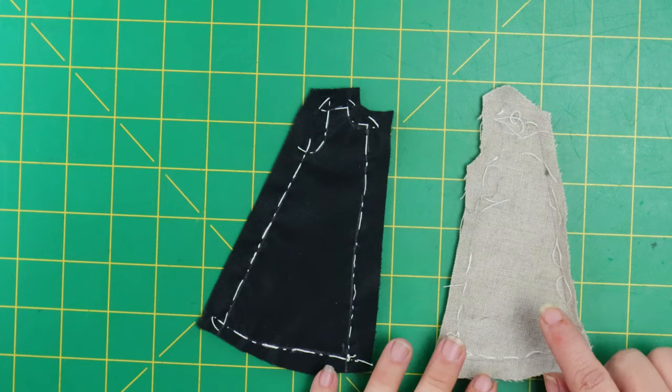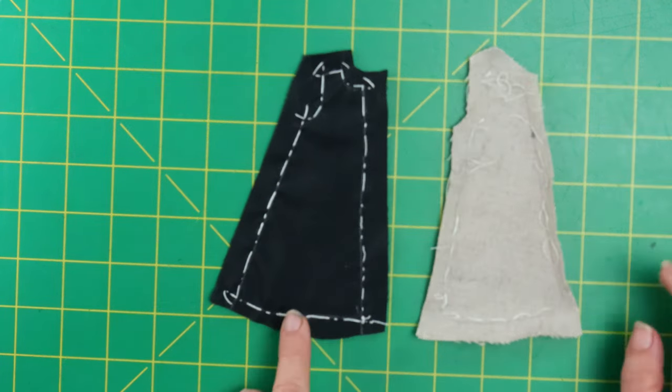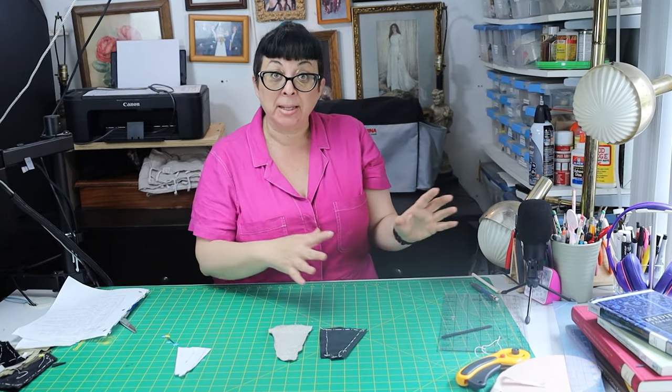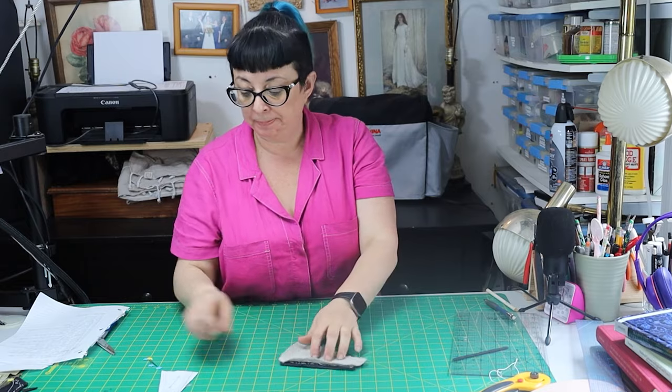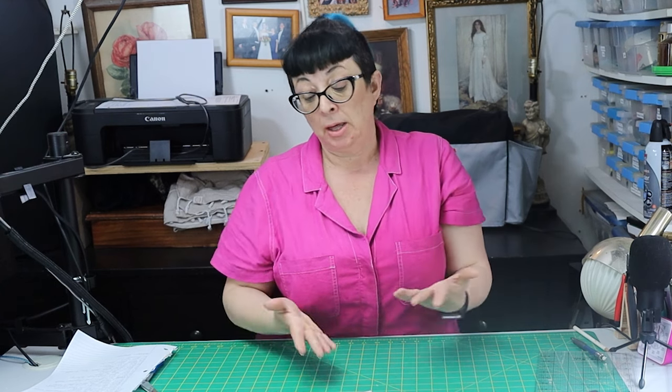This linen is functioning as an underlining, and there is my fashion fabric. So what I want to do is stitch these together, so I'm going to baste them. And this is, again, going to be temporary. It's going to stay until the end. So what I do first is I line them up, and honestly, that's good enough. They are probably not going to stay the same size in the end. That's just the nature of fabrics.